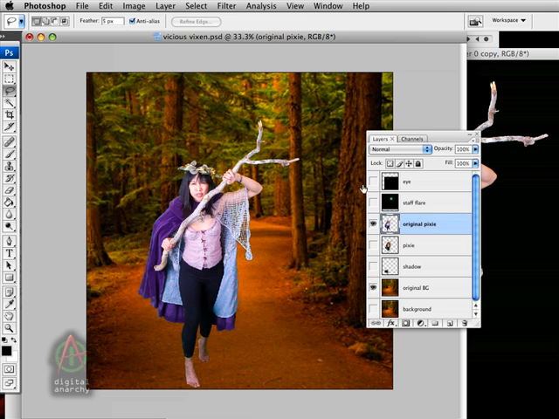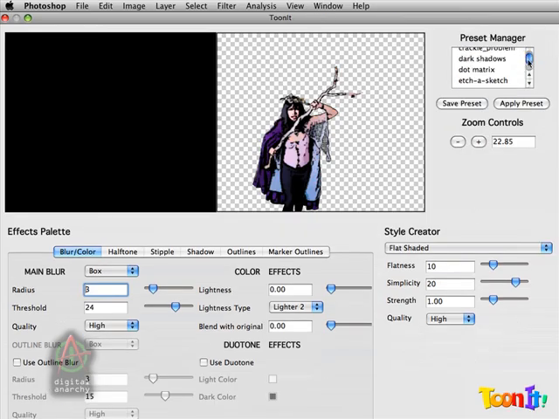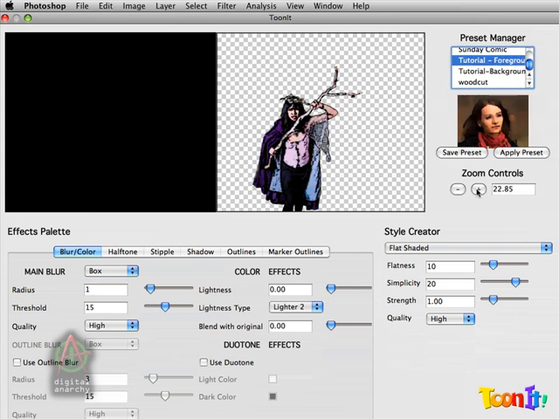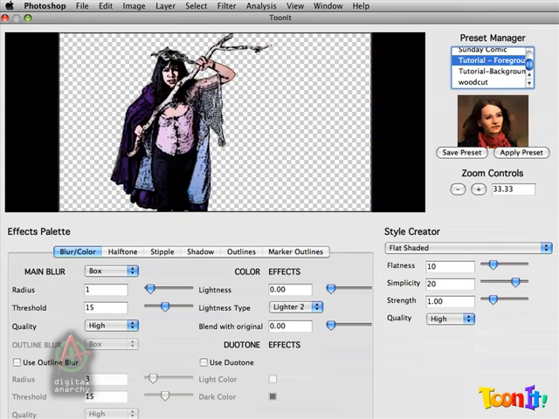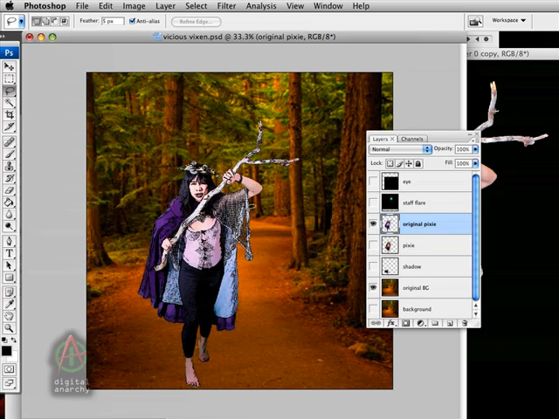So let's talk about the main subject. In this case, it's a pixie that's in a fighting mood. She's shot against a green screen, and I can switch over to the original photo and show you exactly what that looked like at the start. And so you can see she's shot against a green screen. We've used Primatte and Photoshop's tools to create a mask, which you can see here. We've then taken that and dropped it into our main composition, where we're going to combine her with the final background.